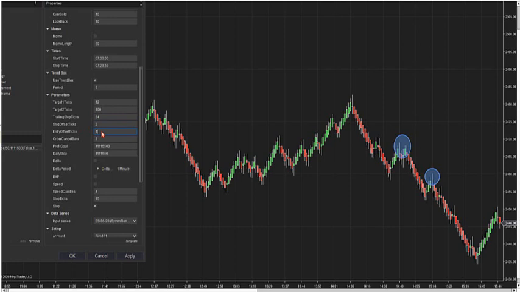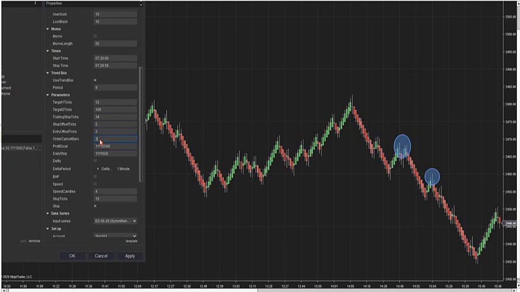Entry, there's a couple orders you can do on the algo. You can do a limit order, or you can do buy the ask or sell the bid. No market orders are in this. What this will do, if you're buying, it will put a limit order one tick above the current price when the algo says to buy, or one tick below the market. Okay, if you want two ticks in fast markets to get fills, you can do two, three ticks in real fast markets. If you're trading really fast like gold, typically you need to do a two or three tick limit above or below the market, same thing.